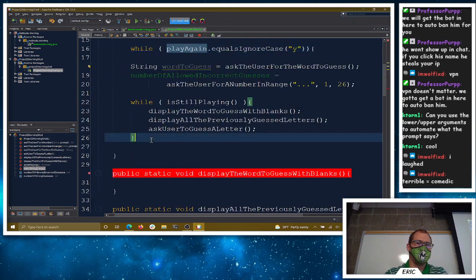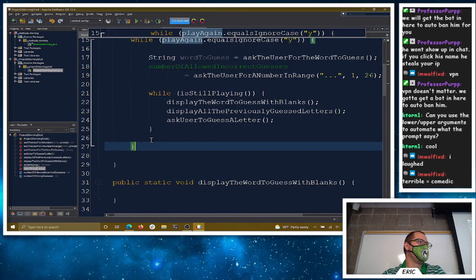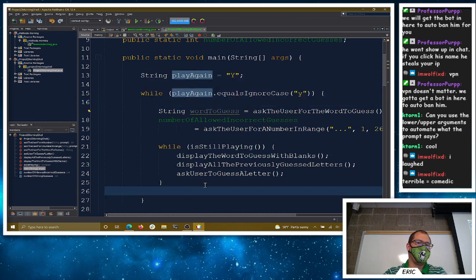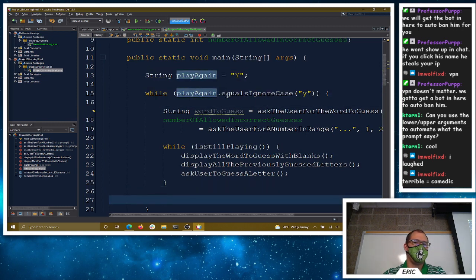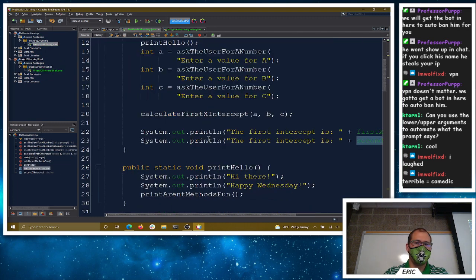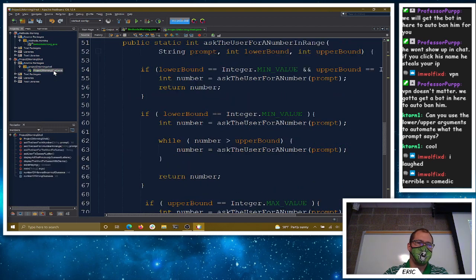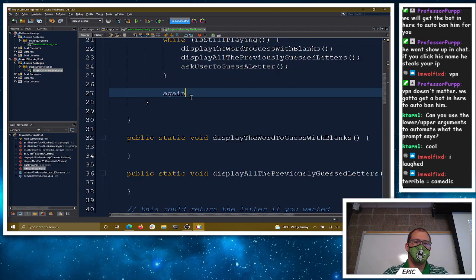So we're going to start the loop once. Again, you could do a do loop. I hate do loops purely because of that stupid semicolon, so I will work very hard to avoid do loops because they irritate me. So we know we're going to run at least once, and then we should ask them when we're done, do you want to play again? Do we have a prompt just for a string? No, we didn't. We only did numbers, so sure. I don't know. So again, equals, ask the user if they want to play again.